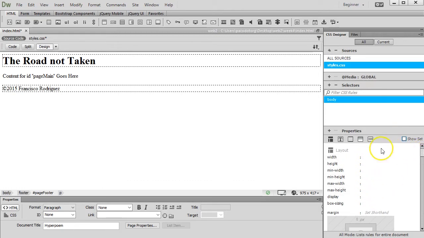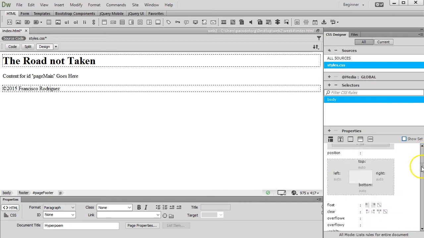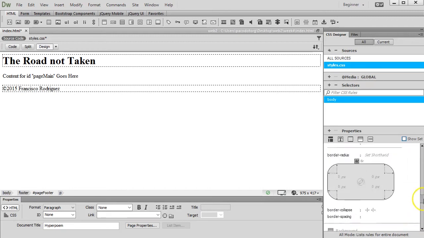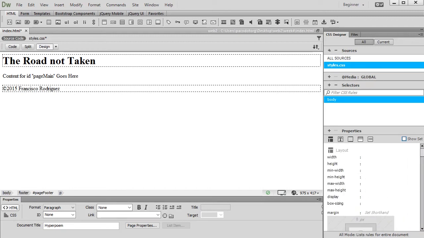This is the properties panel of the selectors that we're putting in. Don't think of it as multiple windows. Think of it as one tall, long window with a lot of stuff. It's not really a lot. This is just enough to get us started with CSS.